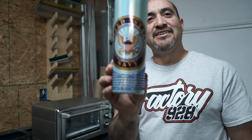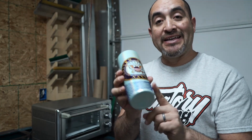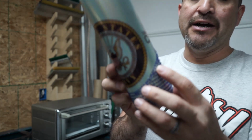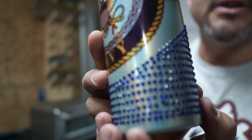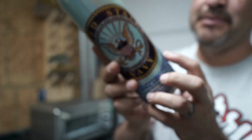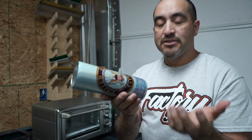But yeah. There you go, guys. This is it for this video. Even with my mistakes, I think it's a nice touch. So if you want to try it out, make sure that you only do it for 2 minutes. When you're applying the rhinestones, you can do the sublimation and the rhinestones at the same time, but I can see the glue oozing out on the rhinestones. I don't think you're gonna be able to see it on video, but the glue is actually oozing out just a little bit on the rhinestones. 2 minutes I think is great. Sublimate your cup and then add the rhinestones after the sublimation.